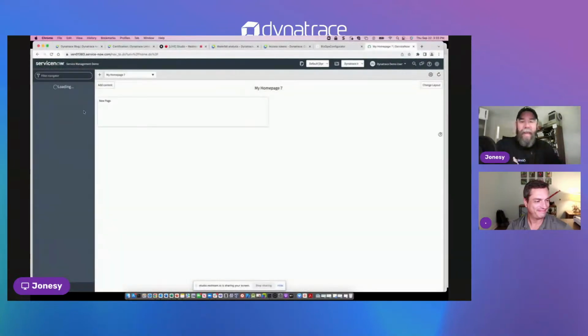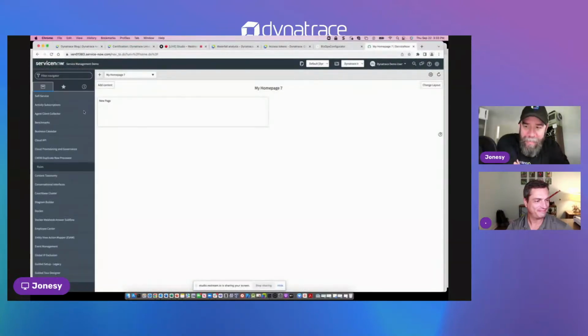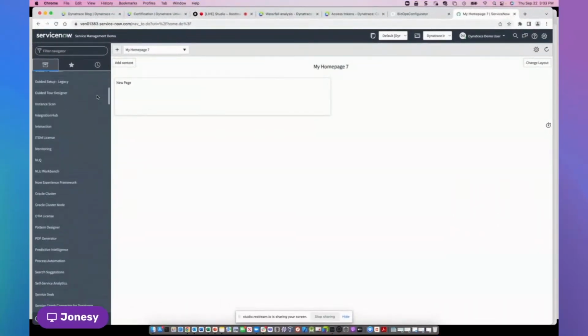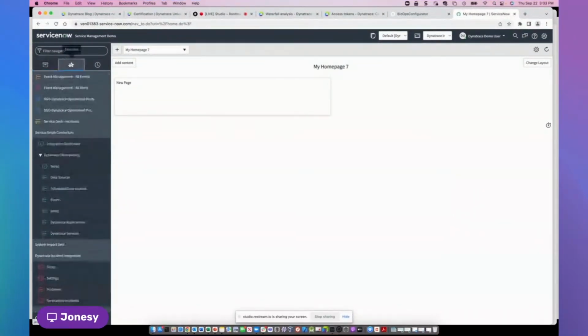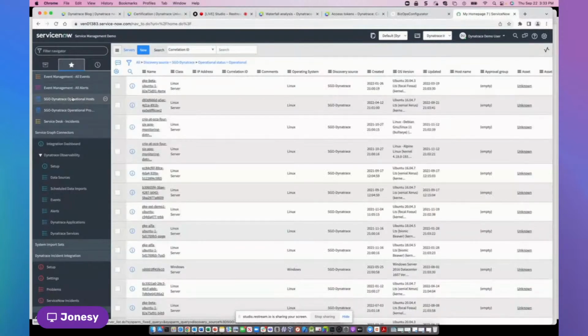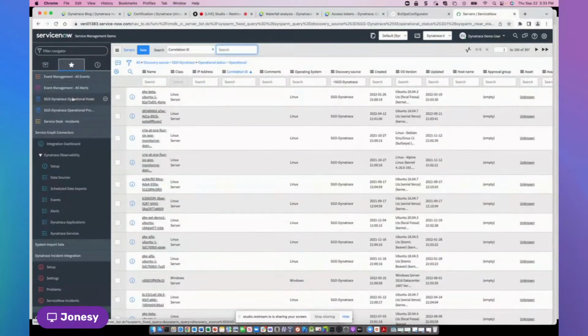What I'm doing right now is logging into an instance of ServiceNow. Inside this instance, I've got a bunch of CIs, and they are all being populated by Dynatrace using something called the Service Graph Connector. This is available on the ServiceNow store.